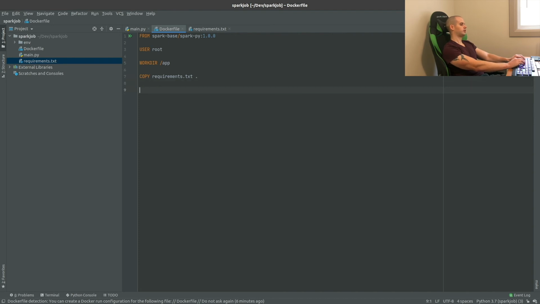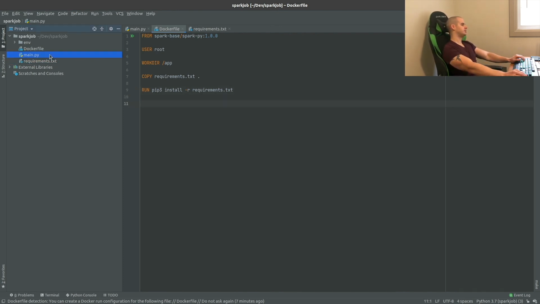And once that's in our container, I'm going to run pip3 install -r requirements.txt. So this is going to install all of our dependencies from that file into our Docker container. And the last thing I'm going to do is copy this main.py file into our Docker container. So COPY main.py.